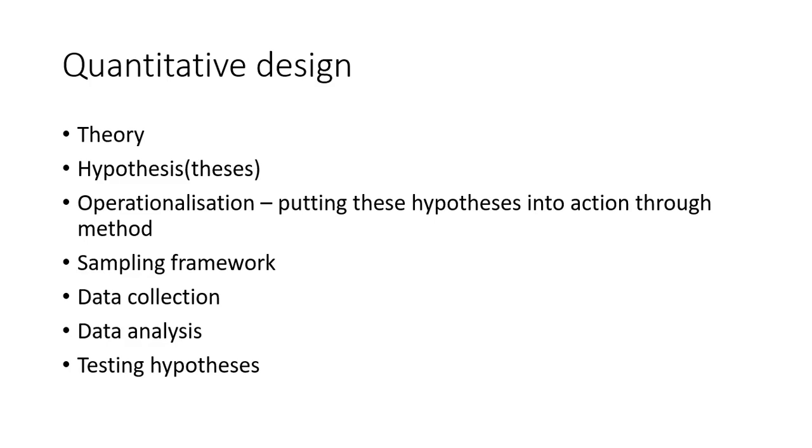What's different about quantitative design then? Well, quantitative design and the research surrounding quantitative design tends to have a hypothesis or hypotheses. We tend to make a hypothesis about a particular situation, and in fact in the hard sciences the tendency is to make a null hypothesis. That is not to predict either direction in which a change might be happening. So not to say that a change is happening, not to say that a change isn't happening particularly, but to state a null hypothesis. We'll come back to that.